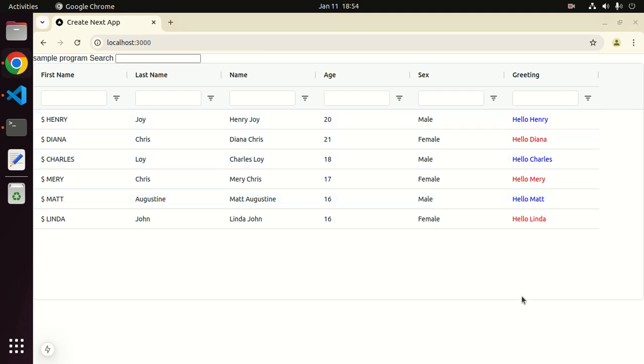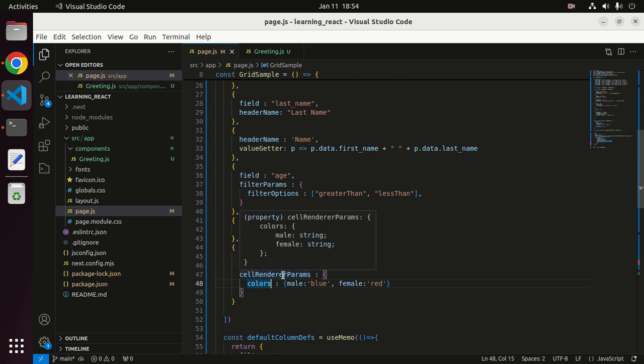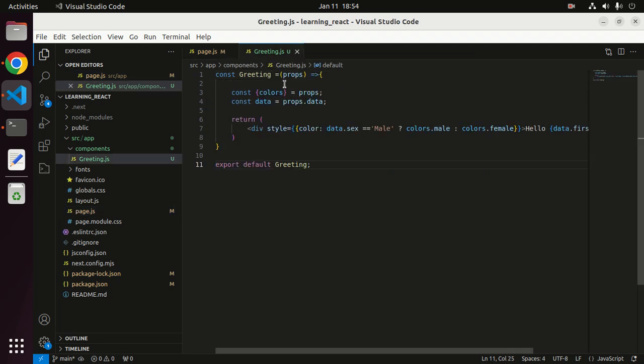So just for checking, we passed the colors as other parameters. We can pass any other parameters in the cell renderer params. We commonly set many parameters on a component, so we can use these cell renderer params for passing data to the component. Now I am going to add a button here.